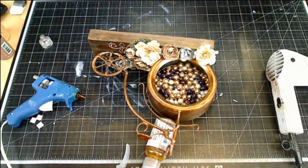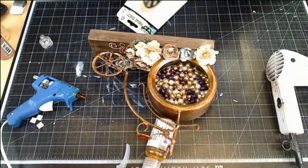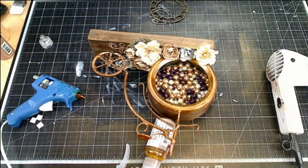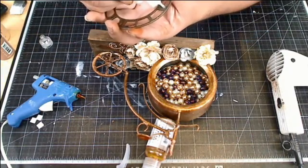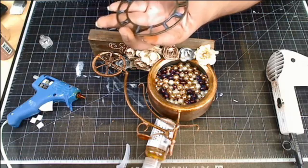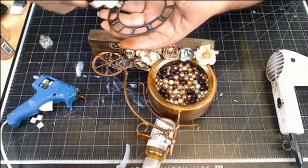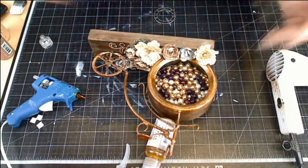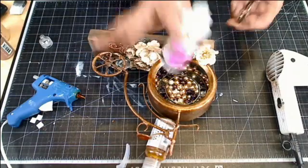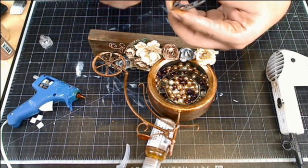And what I'm going to do now is, while that dries, I'm going to take my metal clock here. These are always fun to work with. And I'm going to take my glossy accents. I'm just going to put some behind these little gaps there so I could stick it down. I want to make sure it sticks, so I'm just going to try to put as much as I can. Just be very careful. Contents may be hot. And they will be hot because you're going to keep drying this.